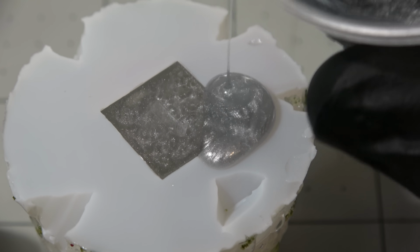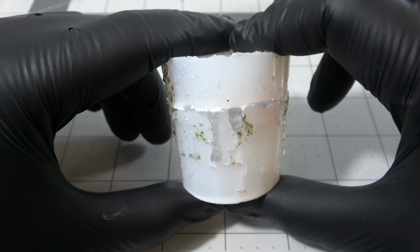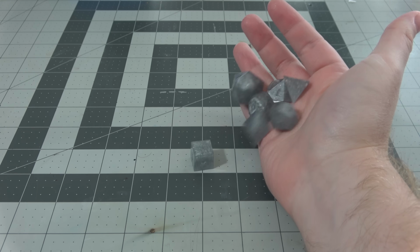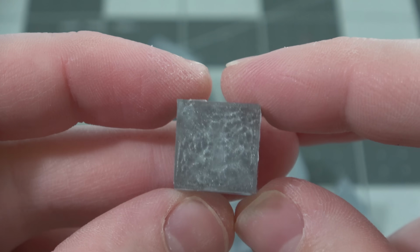And you always want to have a little bit of excess resin. It's way easier to do this if you haven't taken the dice out of the mold yet. That way, trying to put the dice back in the mold, you don't accidentally leave an air pocket in there, which can cause problems. But hey, presto, after another day in the pressure pot, we have our dice with no voids in the corner, and hey, you can't even tell.